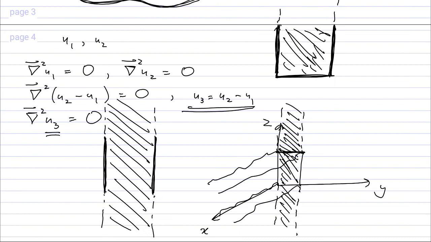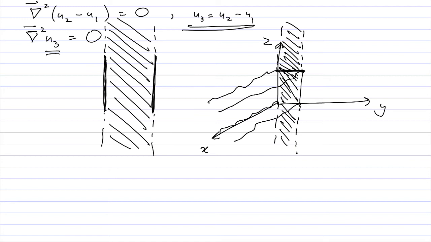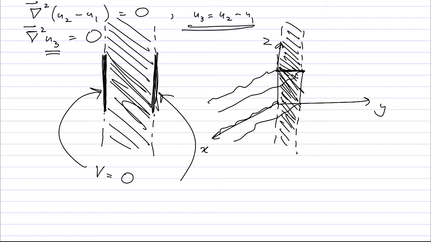Now, the physical situation I'll be talking about is that these two plates are both grounded. Physically, that just means I can set the potential at these two plates to be zero. The potential at the back plate is in my control. Let me denote that as V. So I can write the potential at the back plate as some function of Y.